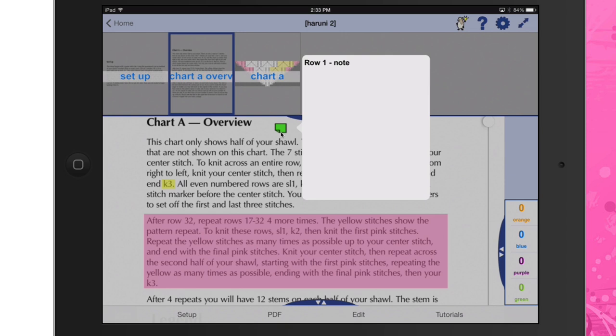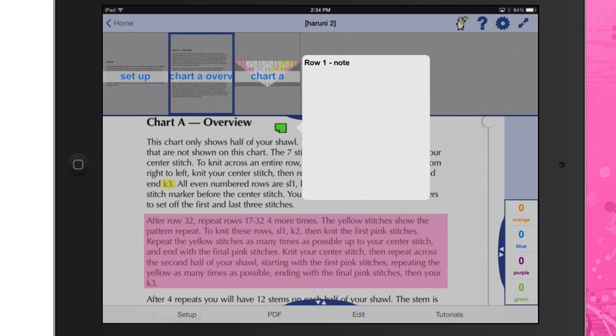Like I said, if you are trying to duplicate a sleeve, or if you have notes for a particular line item or what have you, it gives you options to be able to add those notes into your project.